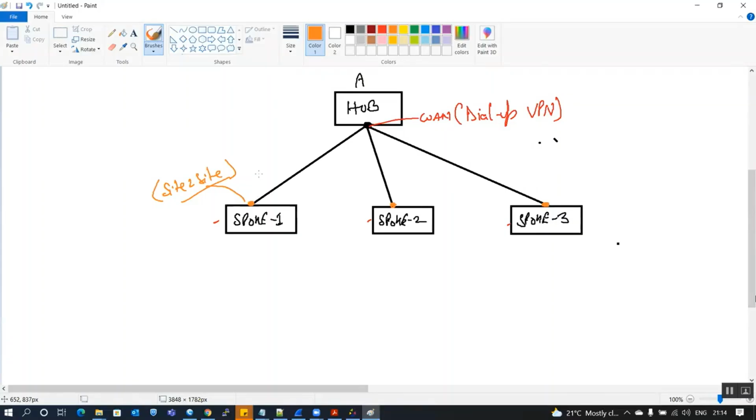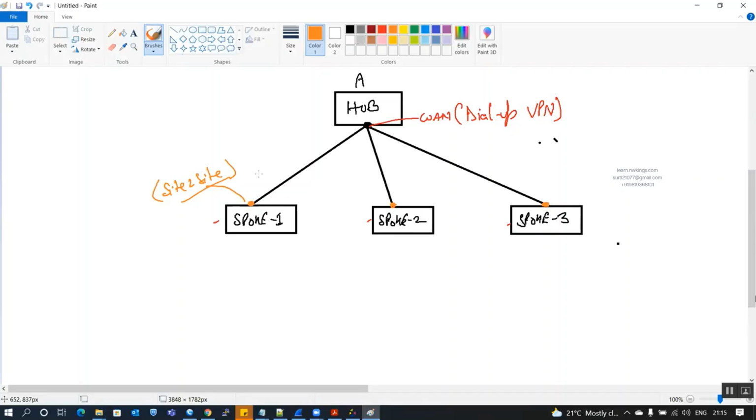Correct, sir. So, when you see with reference to the hub, it is the WAN, so the WAN IP is there. But this VPN will be used to form multiple connections, maybe with some PCs, maybe with some branches, right? So that's why I'm going to use dial-up VPN, so that anyone can come to me. I'm not fixing the remote gateway.